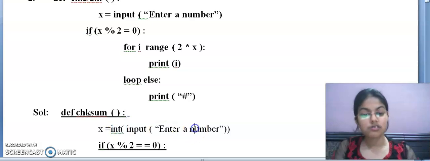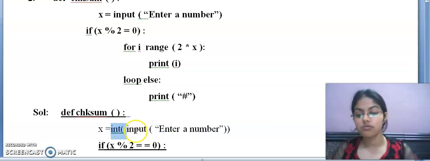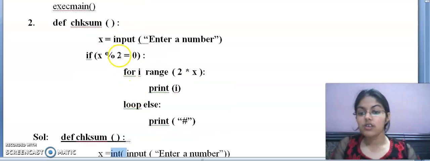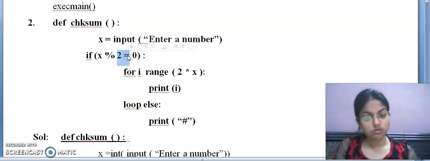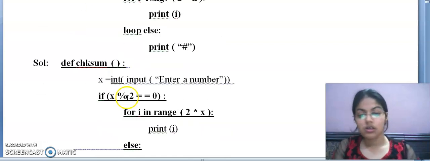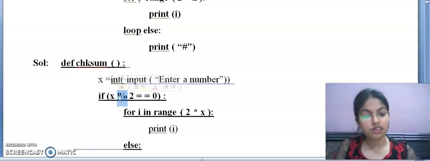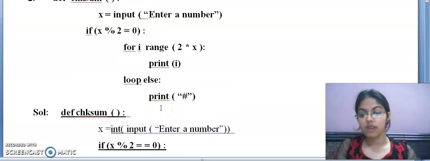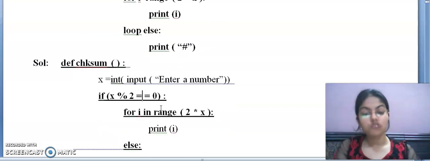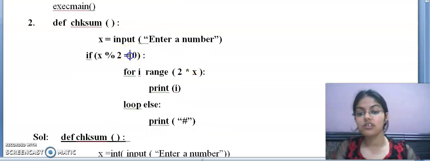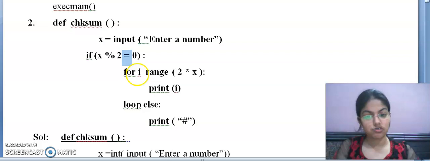And this if x modulus 2 equals to 0. Now again you are comparing it with remainder 0. So you have to use double equals to. What is the use of this modulus operator? It is used to find the remainder of a number. Whenever you divide two numbers, whatever remainder comes, it will return that remainder. And for comparison you use double equals.